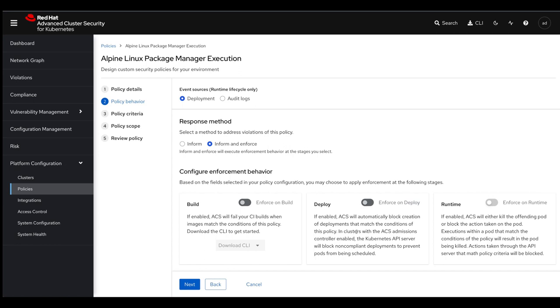The Kubernetes native approach means that we're using things like the admission controller, or in the case of our runtime enforcement, we're going to use the pod action of delete, right? Kill the pod here to enforce these actions. These are well understood. It doesn't create a situation where your security tool is now in conflict with the orchestrator, because with ACS, they're absolutely aligned. The deploy time enforcement provides the same message to the deployer as we saw in the build pipeline. You're going to be rejected for this reason.